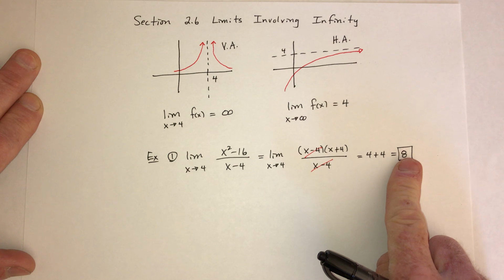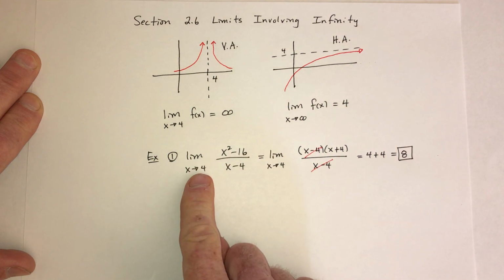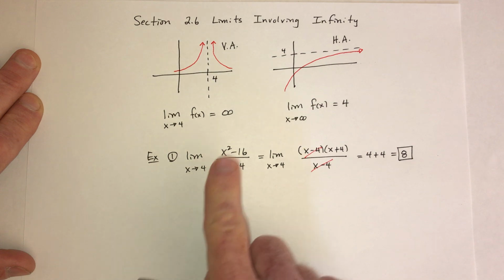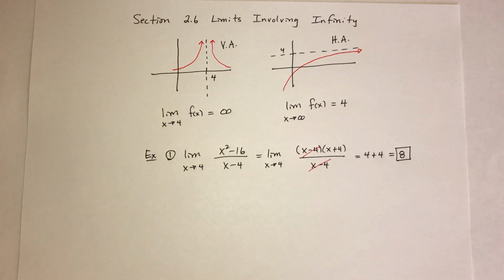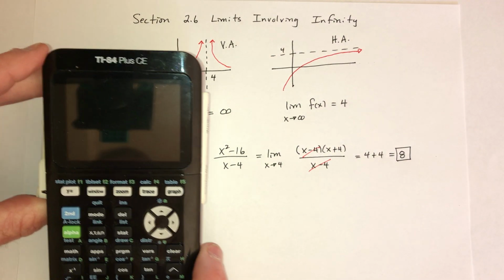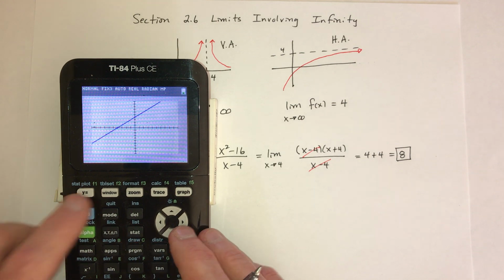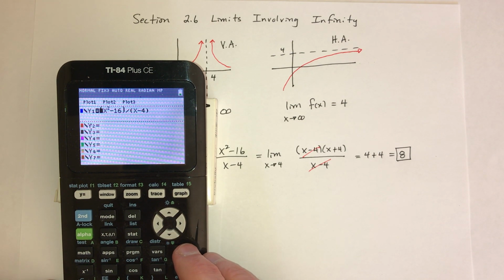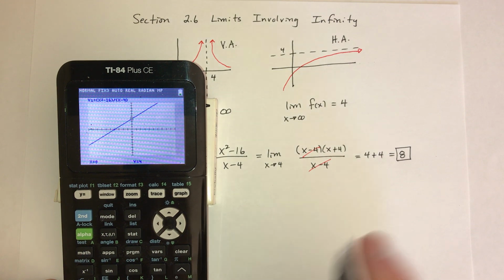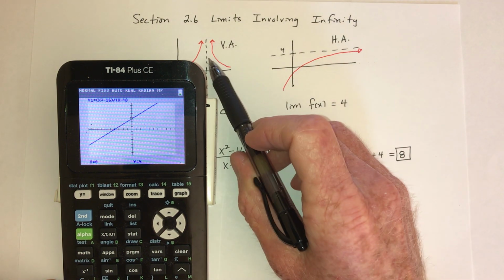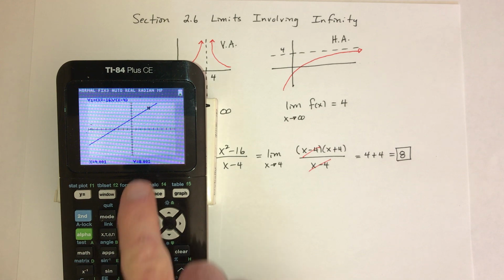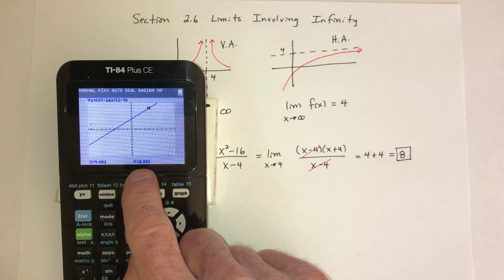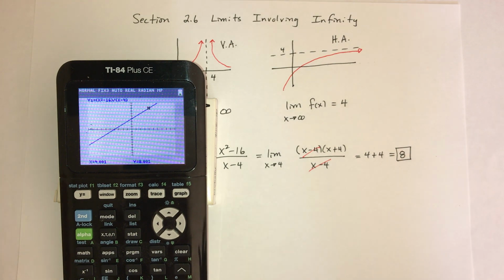So that is not infinity, and that is not infinity. So this actually is not an example of limits involving infinity, but I'm going to make a point with that in just a moment. First, I want to see, did I get the answer right? So here's the original function. And then if you look at the graph, it does not have a horizontal asymptote and it doesn't have a vertical asymptote. And if you pick a number close to 4, trace and put 4.001, it says your answer should be approximately 8.001. So I'm pretty sure that one's right.